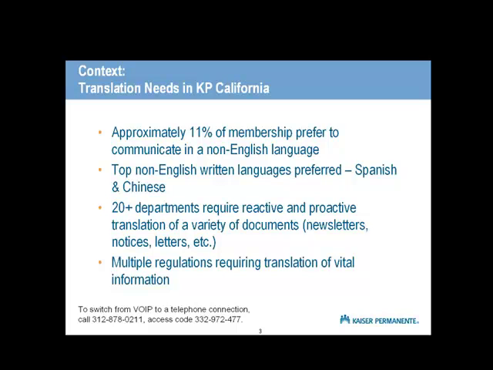So before I talk about our case study in terms of what we implemented, I want to just further set the stage for you that on the previous slide I shared with you the size of our organization, and inevitably one of the key challenges that we faced is in an organization this large, you're bound to have a lot of different perspectives on translation, including whether it's important to do or not, whether it should cost any money, and how quickly it should get done, as well as who should do it. So we were pretty much faced with an uphill battle in terms of this also being a culture change effort within our organization.